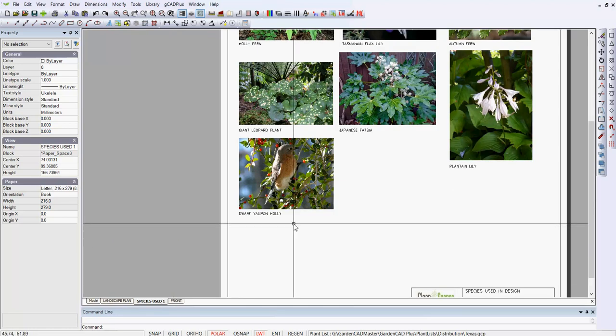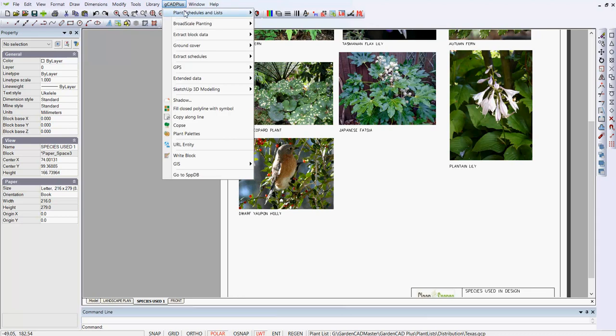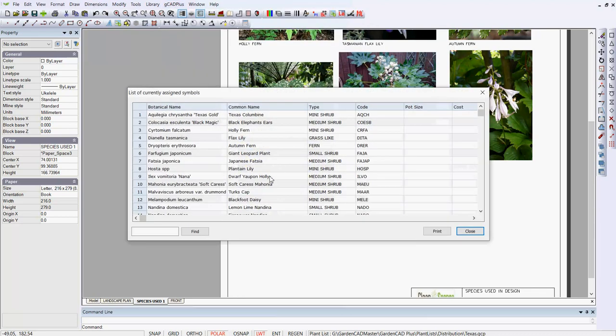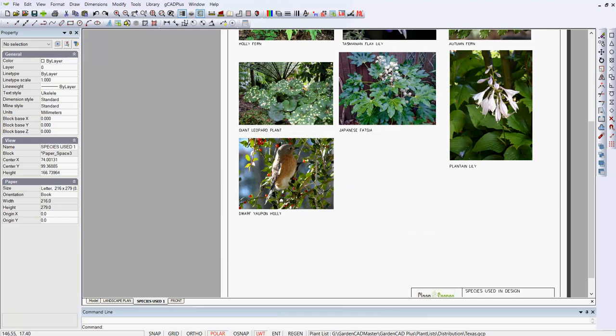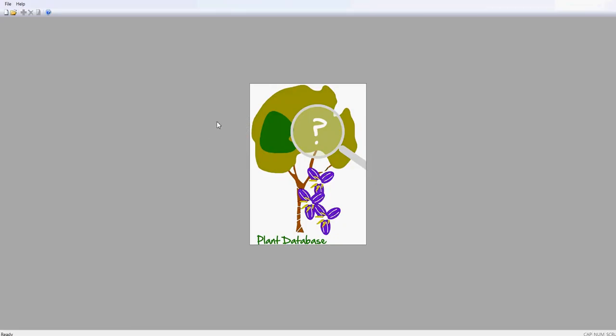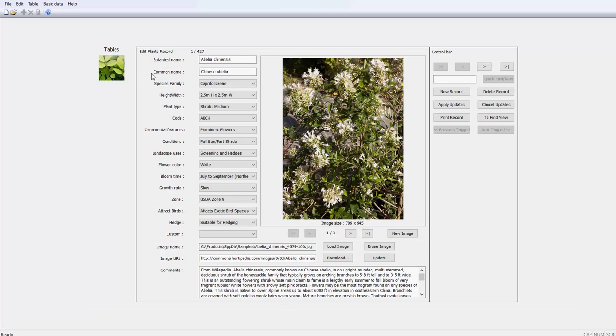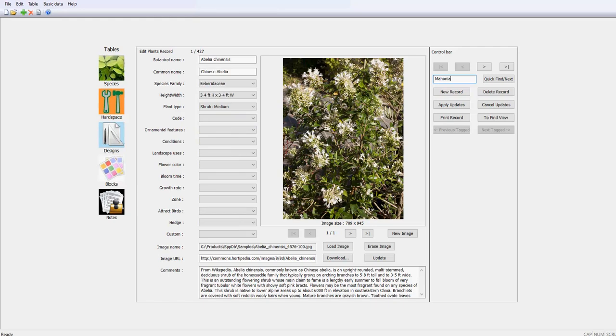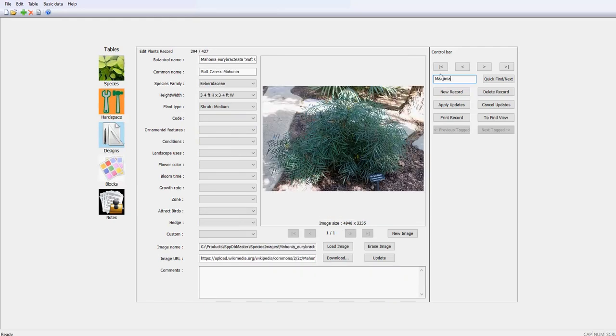Species Used. So here I'm working my way through that plant schedule, and that's why that view the list is important. I've just added the image for the dwarf holly, and now we're up to Mahonia. So let's close. If you've a copy of our companion database SPPDB, let's just open the sample and we'll search for Mahonia, and there is an image for us.